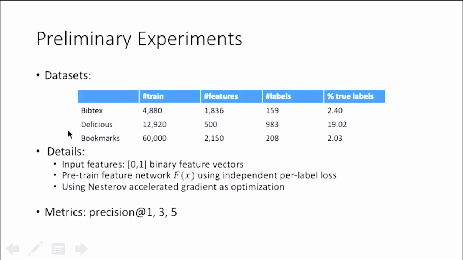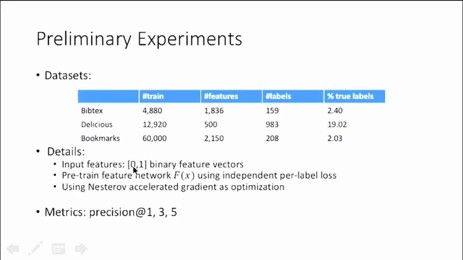So let me go to the experiment parts. For simplicity, we reran the experiments in that ICML paper, where they consider only these 3 relatively small scale multi-label data sets. The main reason why we want to rerun their experiments is that in their paper, they did not compare with the strongest state-of-the-art multi-label text classification baseline. So we find it interesting to compare with this.